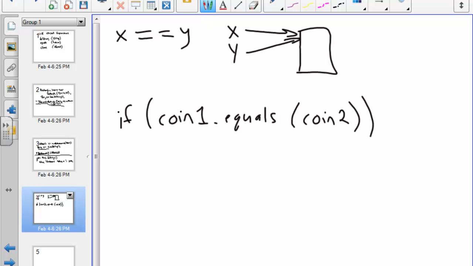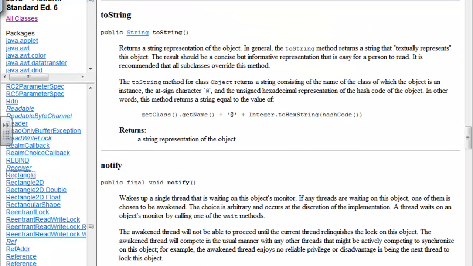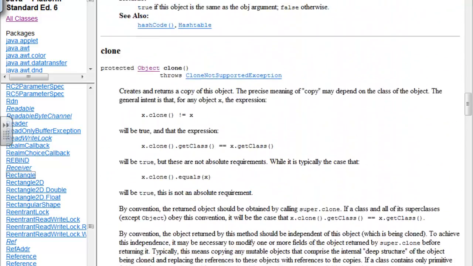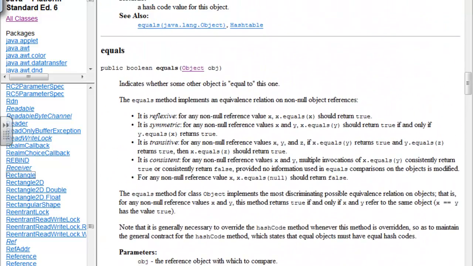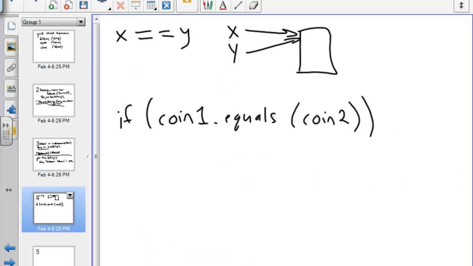So I'll override the equals method and use that. We've already used that with strings. Strings can tell if they're equal to each other. So something like if coin1.equals(coin2). But currently they don't really know how to check that. The Object class equals is rather vague and generic and doesn't do a whole lot for me. So for the equals method, I have to have an object parameter, the reference to the object that I'm going to compare to, and I have to return a boolean, true if this object is the same. So now I have to figure out how to do this.